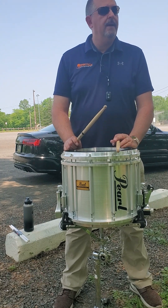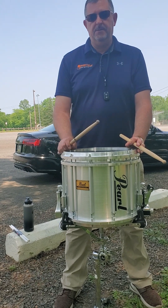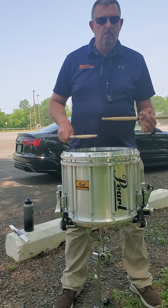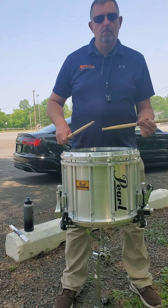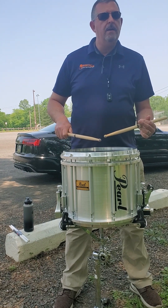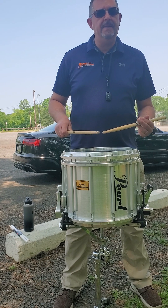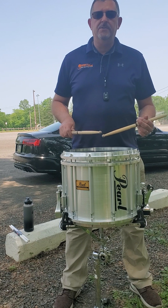My singles aren't what they used to be — I was actually never really good at playing singles anyway, so this was actually a good exercise for me. But we could do the paradiddle-diddle in there too, and it would sound just like this. So whatever way you guys feel comfortable, we can figure it out when we get together. The objective isn't to make this really difficult, so that would be the third section of that exercise.